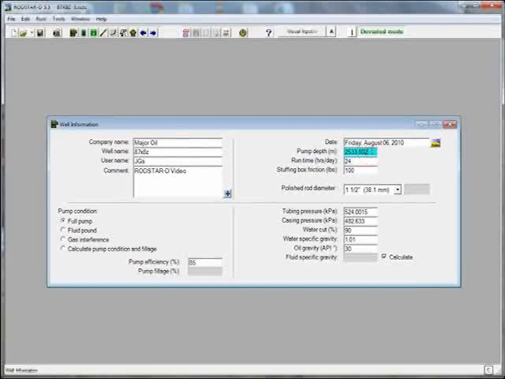Another thing I can do is, if I'm entering data from scratch the first time, and let's say I don't have the pump depth in meters, but I have it in feet, I can press F2 before I start typing in data, and that will switch me to feet, and then I can start typing in my depth in feet, and again, as soon as I click outside of that field, it'll go back to meters. So that's how that works.